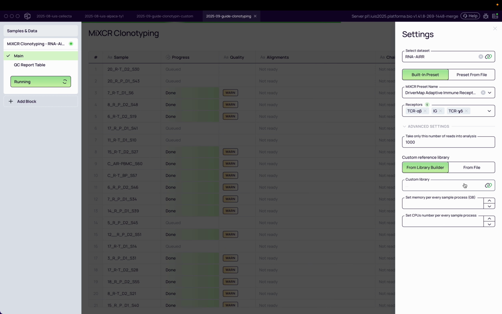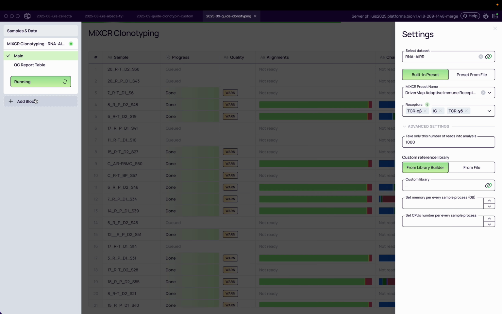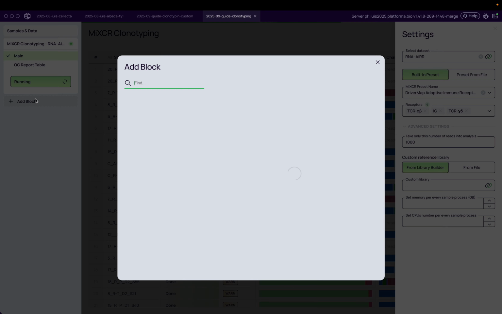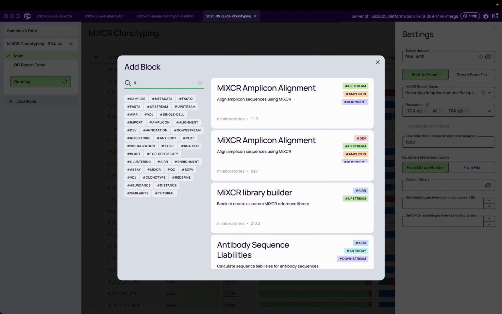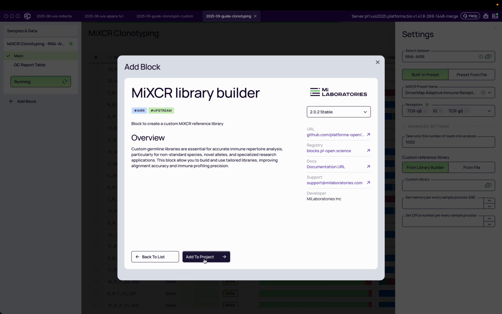For the NGT, you can download it from the MiXCR website, or from the file option. If you have a custom species, custom artificial genes, or a model species like humanized mice, then we have a dedicated block called MiXCR library builder.